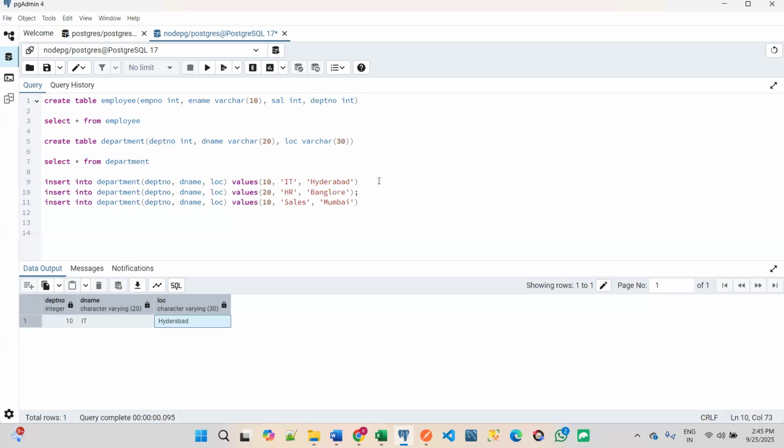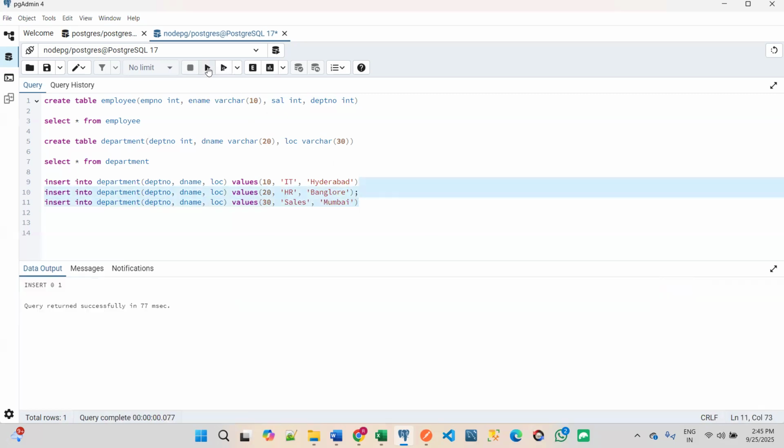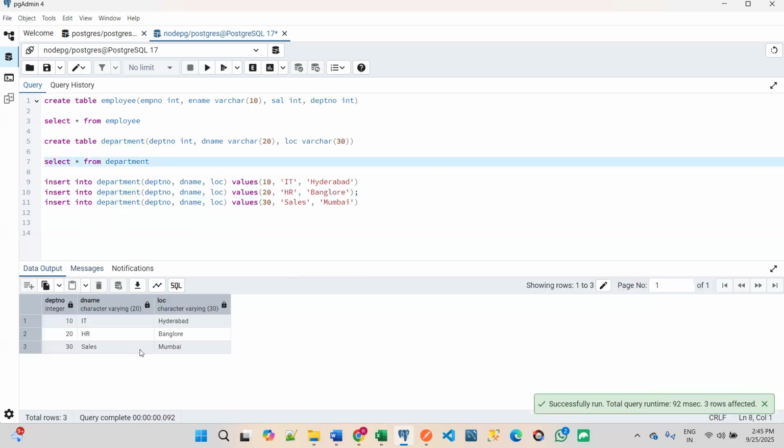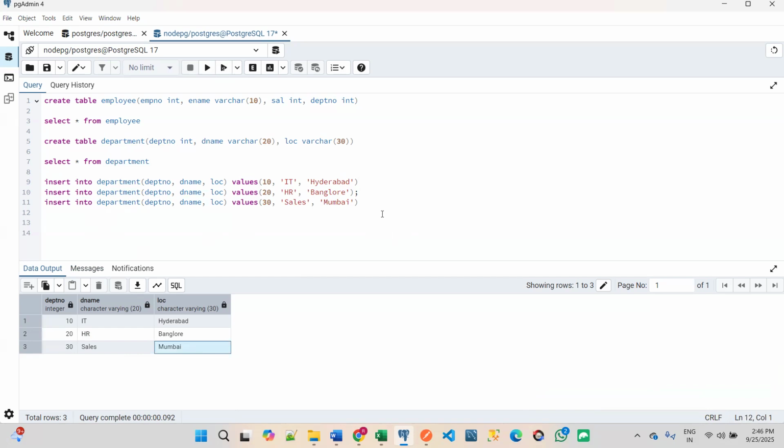If you want, you can select these two queries. Wait a minute, here 30. Select these two queries and execute them, and you can check the department table. You can see the data. Like that we can insert.